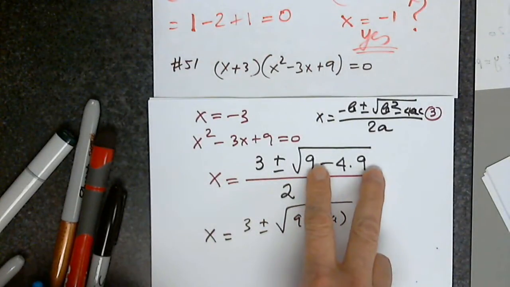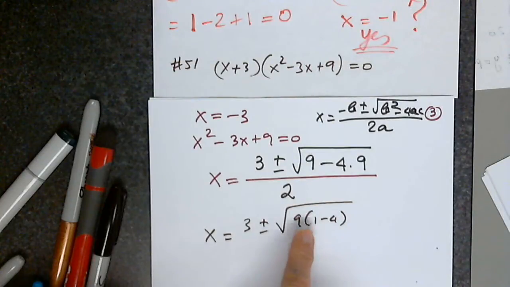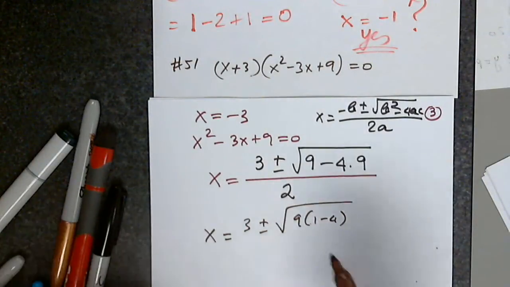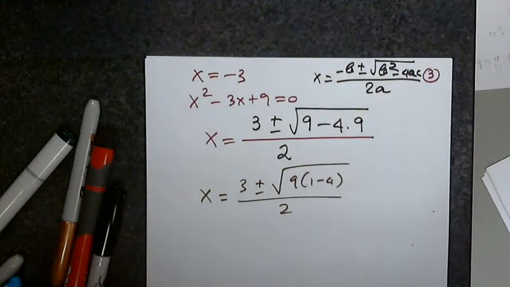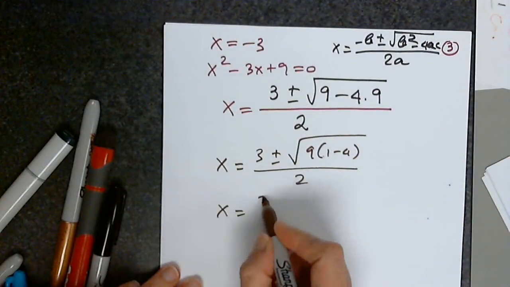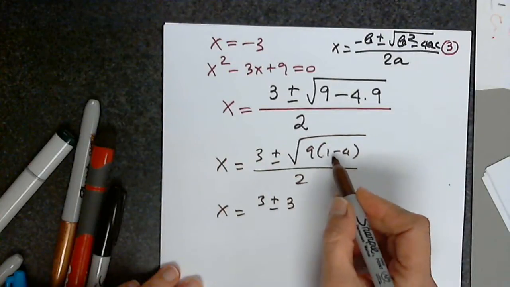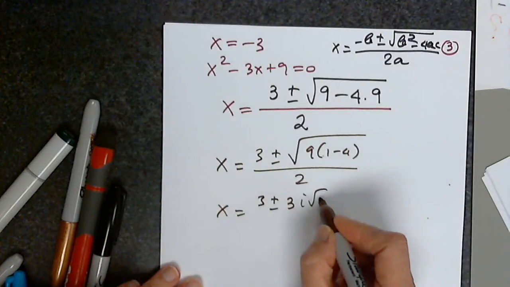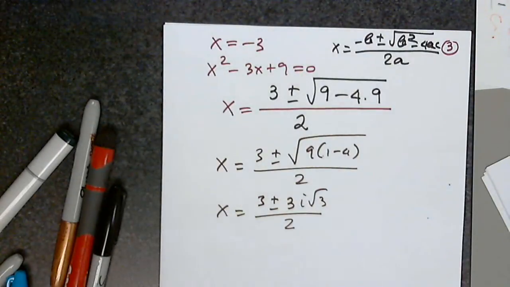I would have factored out a 9 and 1 minus 4 in parentheses, because I have to simplify it anyway, and I have to take the 3 outside. This is what I would have done. So then x equals 3 plus or minus 3, and this is the square root of -3. Instead of saying 9 minus 36 and then coming back with -27 and then having to split into 9 and 3 and -1, I would have factored. But it's the same thing. Whatever the method you are using, it's the same.